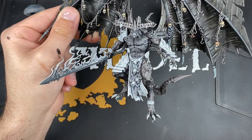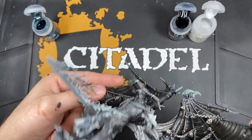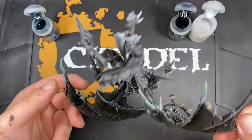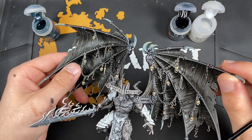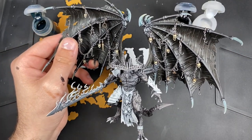So with that done, you should have a Bellicore that looks something like this. It looks pretty flipping awesome, right? Now, the tail is drying, so we're not going to be focusing on that just yet, but once we've got most of him out of the way, the tail will be dry.